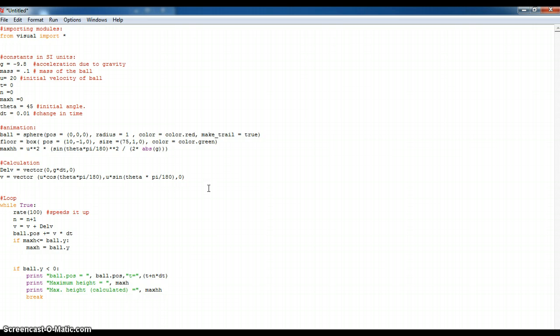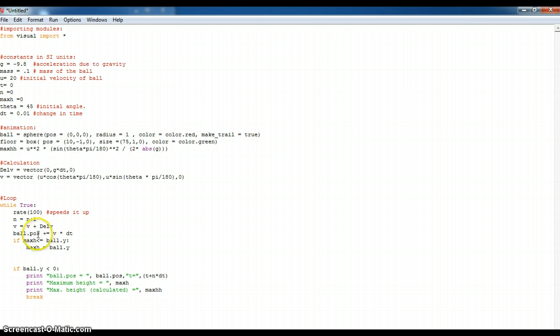And now let us look at the loop. n equals n plus 1 is just keeping the count of the number of times the loop is running, which shows how many fractions the projectile motion is divided into while taking each reading. So v equals v plus del v. What it is doing is updating the value of the velocity. As we know that the y component of the projectile motion is changing, so it's just updating the value.